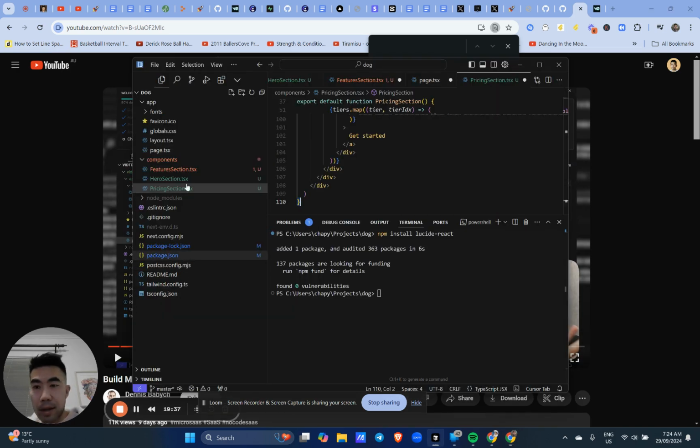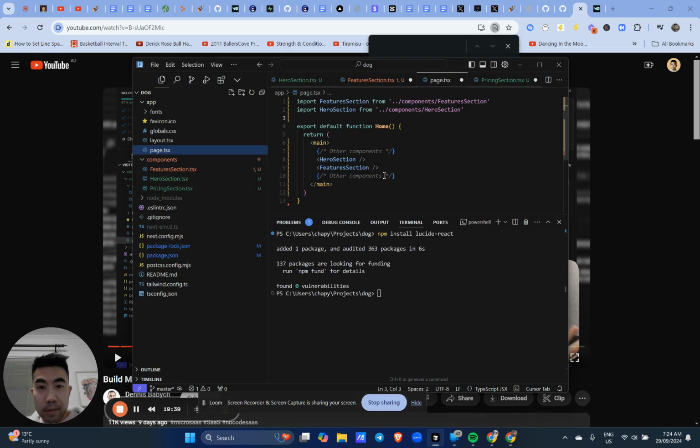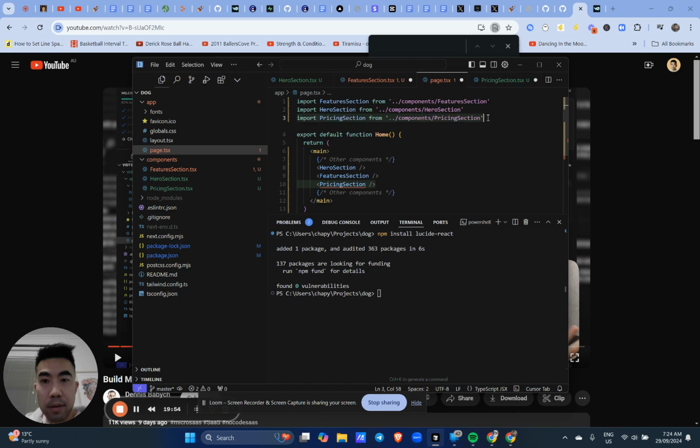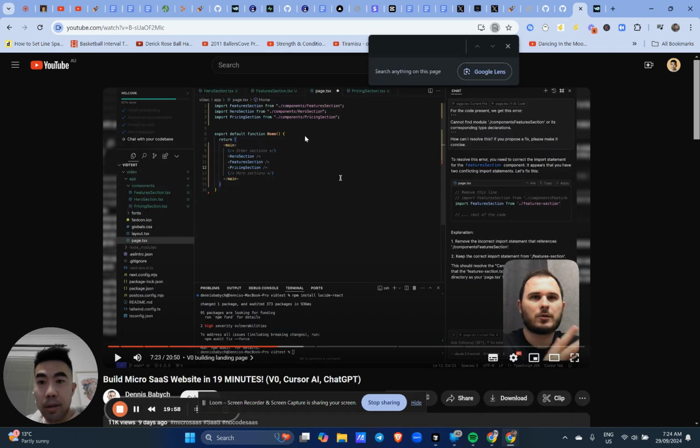Okay, go to page. And boom, all you need to do is press tab, pricing section. Tab, and then pricing section at the top. Let's see if it's what he says. Oh yeah, that you have to do.